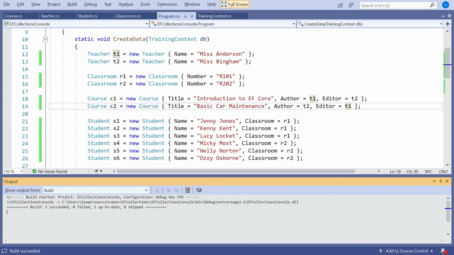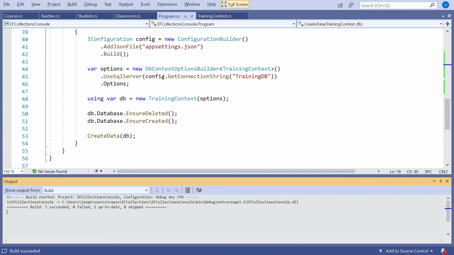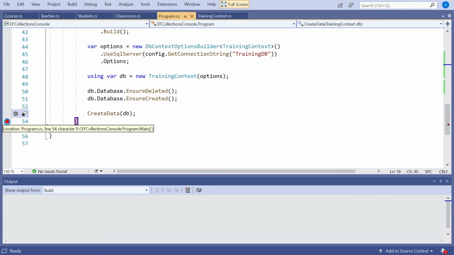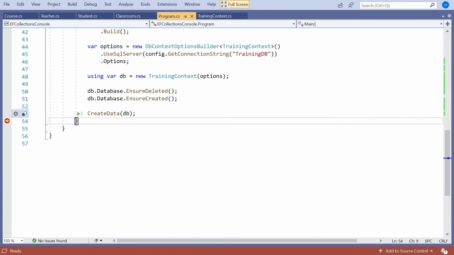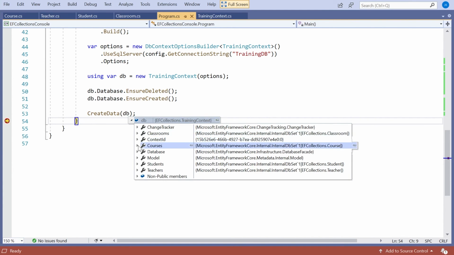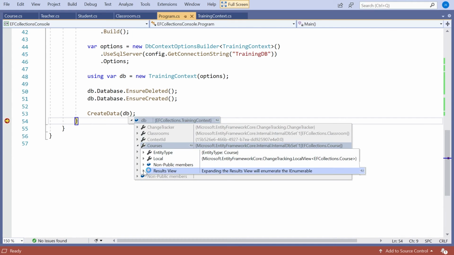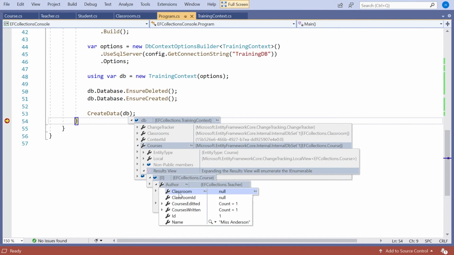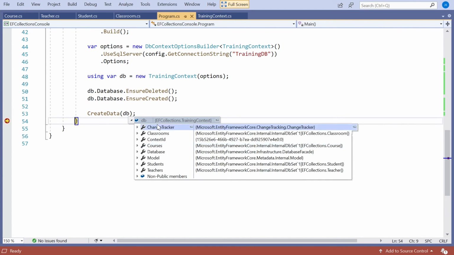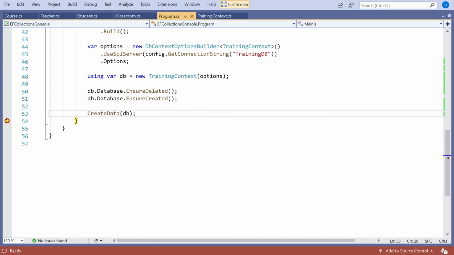And if we go back to the program, if I just put a break after I've submitted all that to the database, so let's run it up to there. And then if we look in the database and look at the collection of courses, we can see, if we look at the results there, so there's our first course, and it's got an author and an editor. And then if we look at the author, we can see that the author has the reference back to the courses edited, the courses written, and so that's working both ways in terms of the relationship.